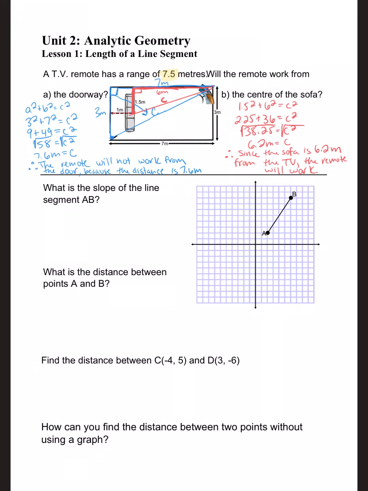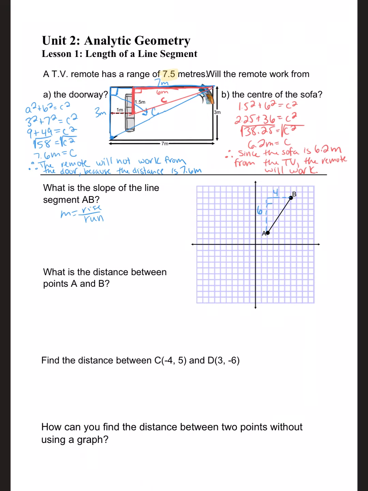So let's look at a couple lines here. Let's say we have line AB, this line segment. How could we find the slope of it? Let's remember that slope is rise over run. Whenever we do our rise over run, we're essentially creating this dotted triangle here, right? So if I think about how much I'm rising, it looks like I'm rising 1, 2, 3, 4, 5, 6, and I have a run of 4.